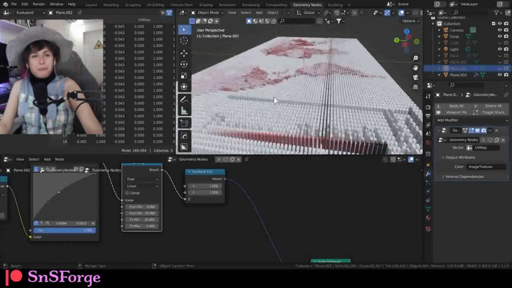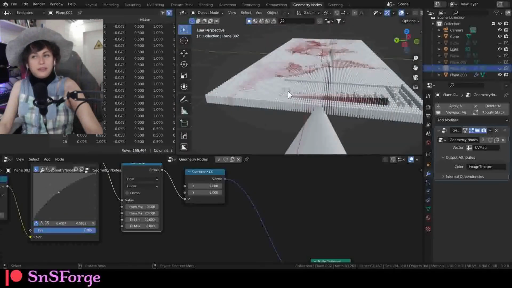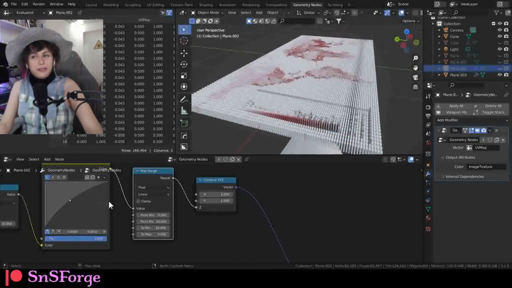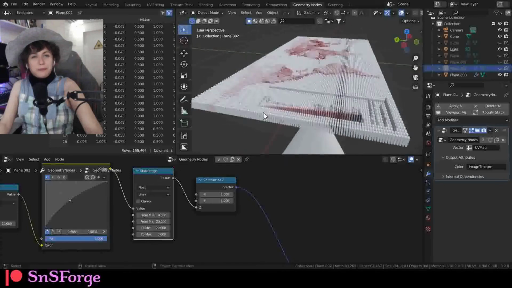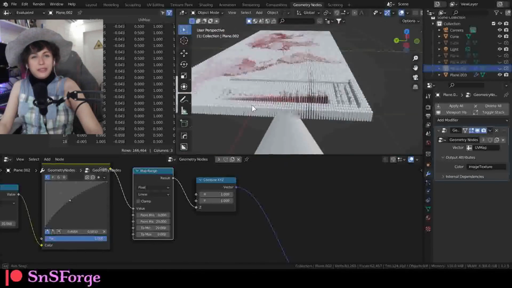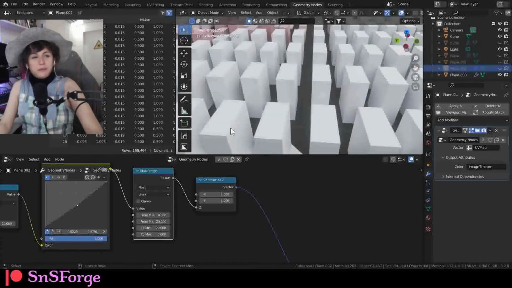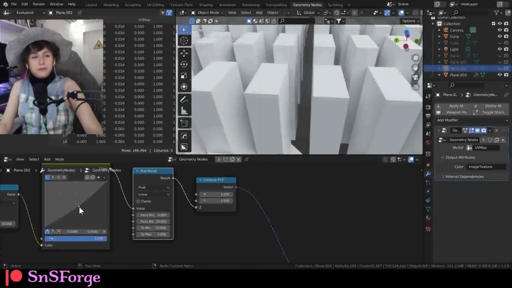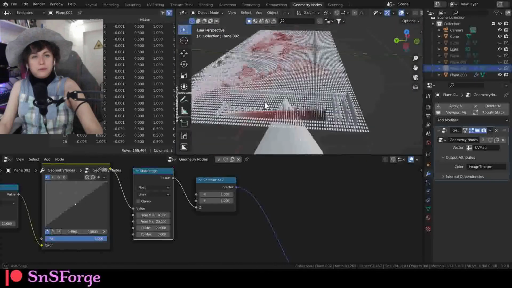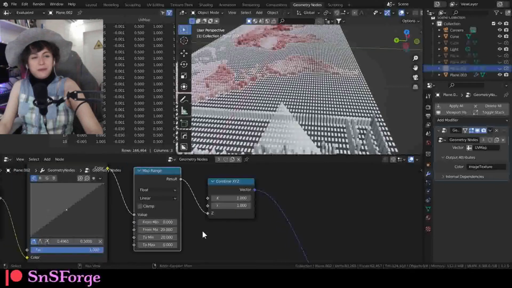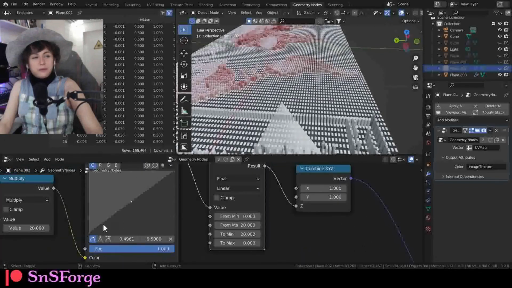So yeah, after adding those, after having the map range, as you can see, the height is normalized. So now we probably just need to modify this one to have the rest flattened out.